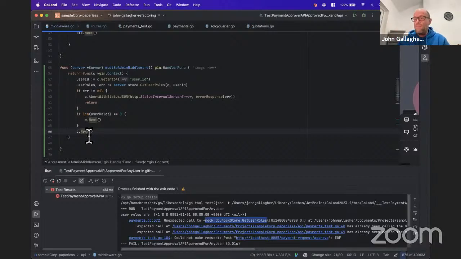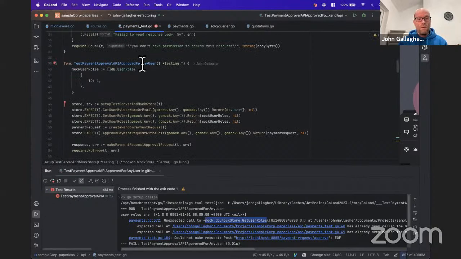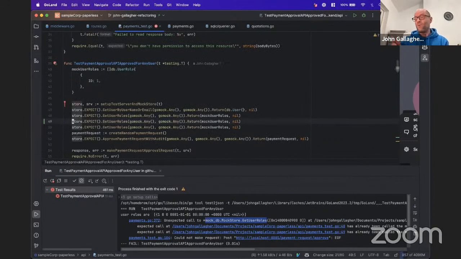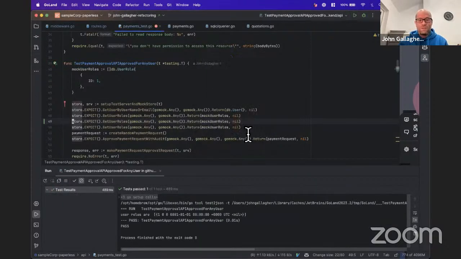And this is exactly why mocks are a bad idea, because it's coupling it. So now, in order to calm it down, we need to go in here and add a third one in, right? Because it's calling it 3 times now. And that's not what we want to do. In a production system, we don't want to continually be going into all our tests and having to update them for no reason at all. And the reason is just because of the mocks. I like to joke that mocks test that the code you wrote is the code you wrote.